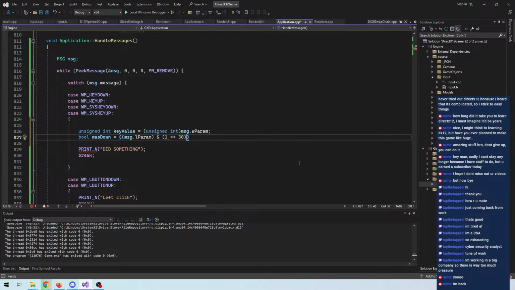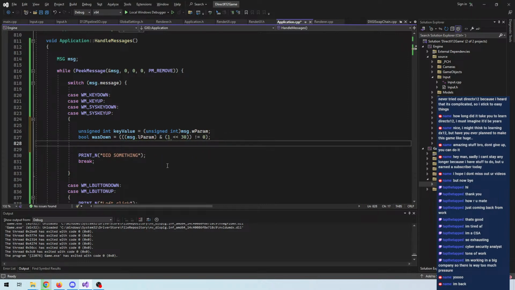So if this is not 0, we would simply, let me see. Okay, I need to parenthesize this, I think. We would know that this key was down the last time a message in terms of keyboard input got sent.